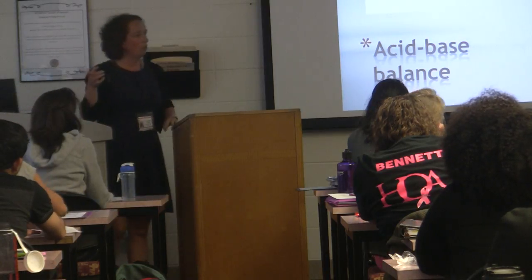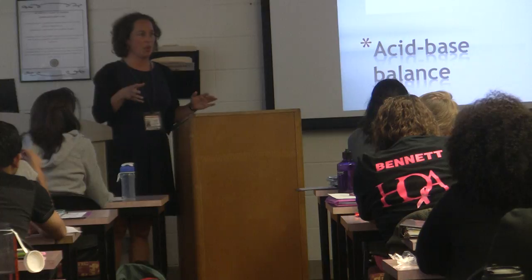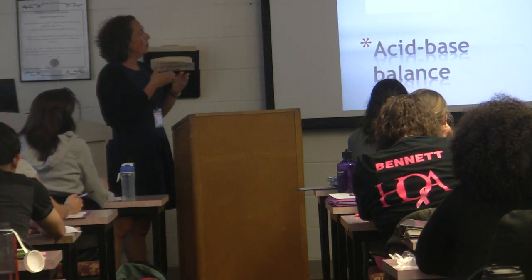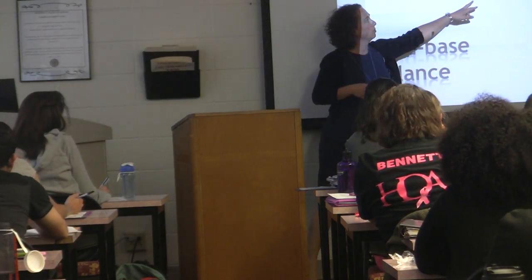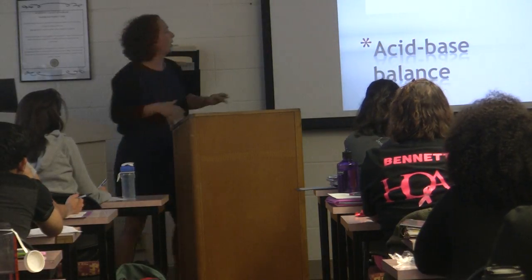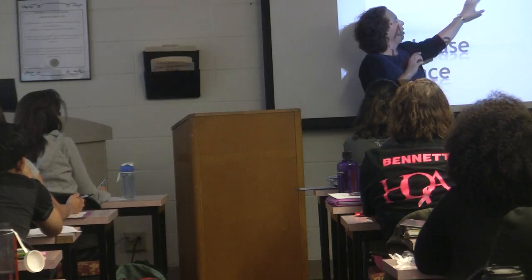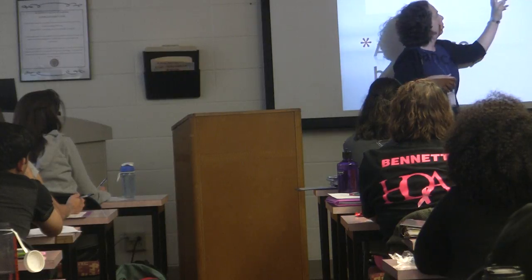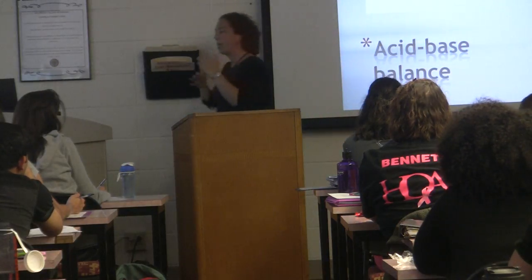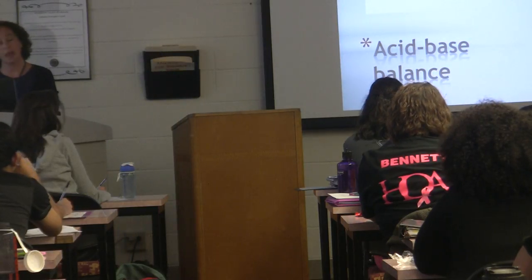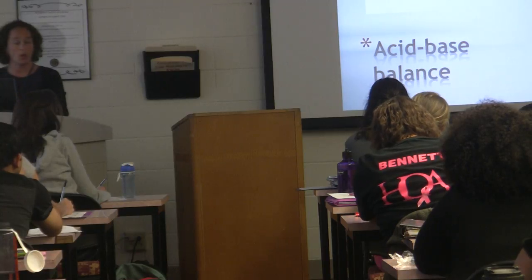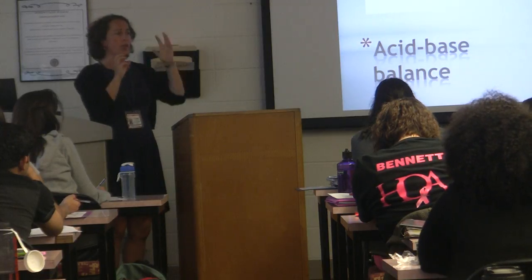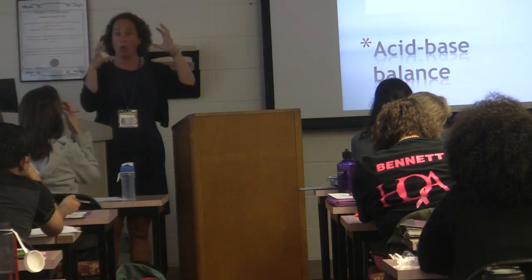Has anyone seen this ratio before? The 20 to 1, other than the slides that you had posted. When we're talking about being in balance, you want 20 bicarb for every one of these, okay? So, for every one of what? Not for every hydrogen ion, although I think a lot of times when you hear people talking about acid, they're talking about that hydrogen ion, but it's really 20 bicarb to one of the carbonic acids. So anytime you run into an imbalance, that ratio is going to change. That's not the thing that you're going to see in your arterial blood gas result, but that's a way for you to think about it: if things get out of balance, it's not just that there's more of one thing or less of another. It's actually a very carefully calibrated ratio.